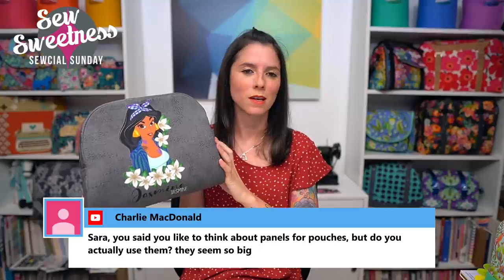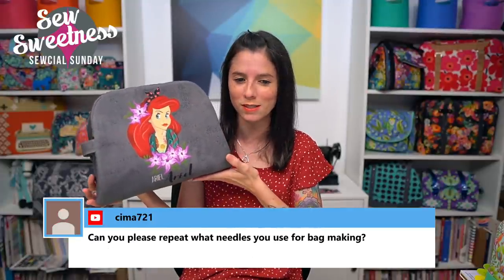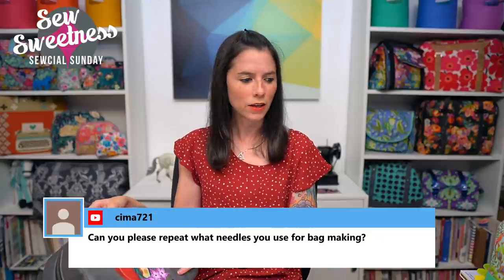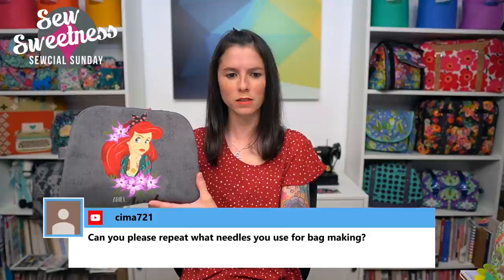This is that project that I shared in the tutorial video. It's going to be called the Bello Pouch, and I used Disney tattooed princesses on the front and the back. So this was a quite large panel, and I fit it on the largest size. I think some of those dog panels that I shared would be okay to fit on this as well, something like this.